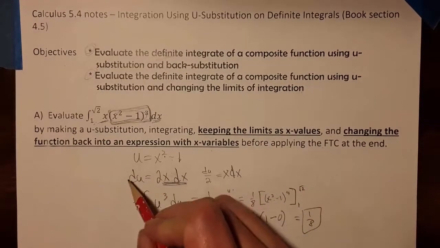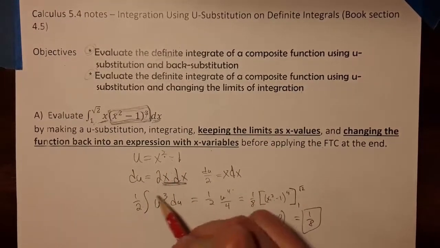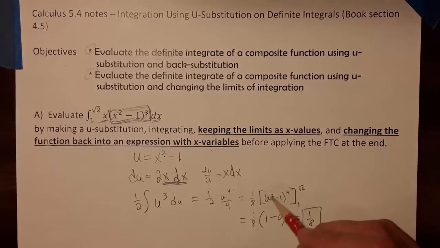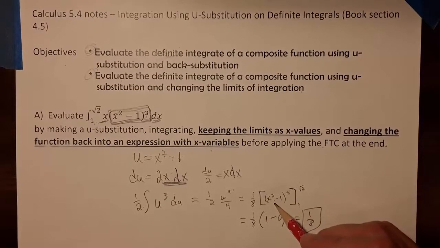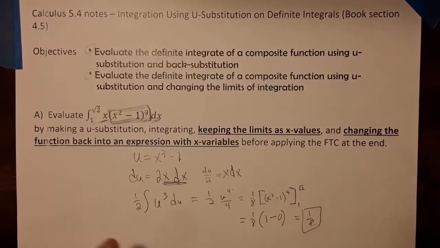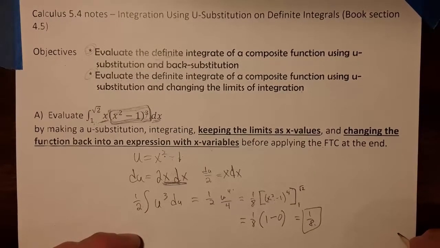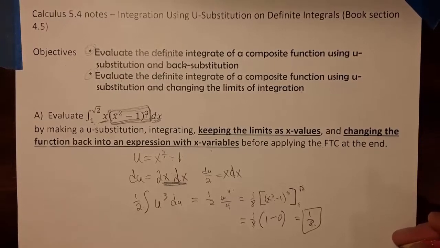So the u substitution that we did here and rewriting the integral in terms of u is not anything new. Going back and putting in x squared minus 1 for our u was nothing new. The new part was going, oh, I've still got to put on my limits of integration, plug them in, and evaluate the expression, which isn't really new either. We've just never done it in the same problem as u-subbing. So on the next example, we'll do the same problem, looking at it a little different way.